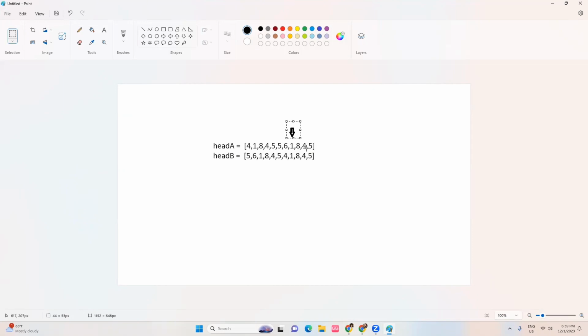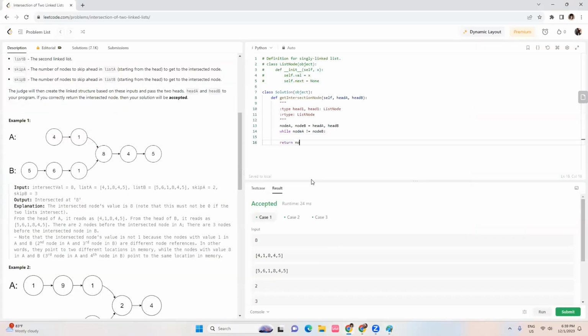Since they have the same size, right? The 2 pointers will eventually end here, where they are pointing at None. And since they're both pointing at None, they're the same, and they're just gonna return either one of the nodes. If they are pointing to the same node, since they're equal, right? This loop will also break, and they return either one of the nodes. So in this case, both of them work.